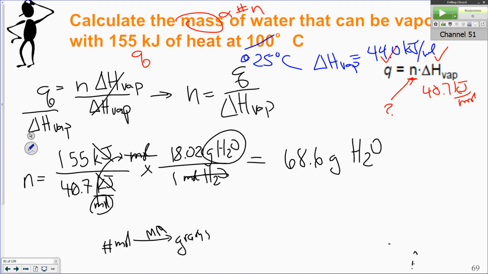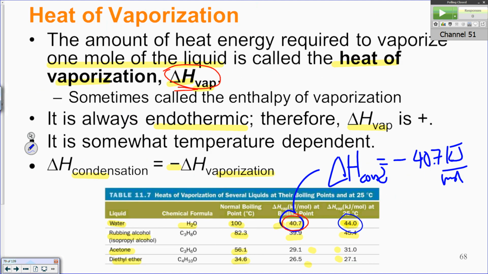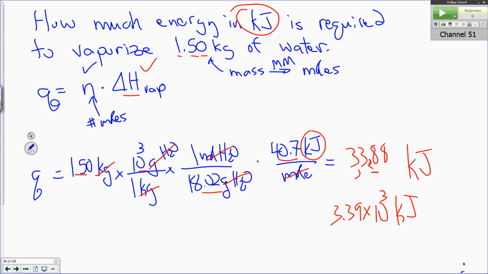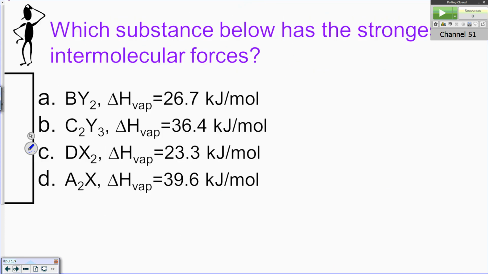Now, some of the problems in Mastering Chemistry refer back to tables that are in the textbook, and it doesn't tell you that information. So make sure somewhere in your notes you put to refer to table 11.7. It tells you for these substances, and you've got at least a couple of those in your Mastering Chemistry. So you can go back to the textbook, pull that table up, or you can look at it in the PowerPoint notes. But the Mastering Chemistry asks for some of those problems as well.